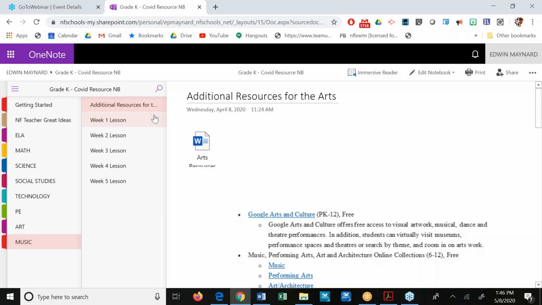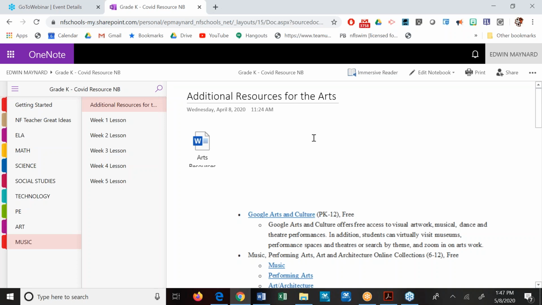Yeah, so again, I didn't want to get into the whole nuts and bolts of OneNote because we have a lot to do today in Class Notebook. But the big thing that I needed to show everybody is here are the sections with all the different colored tabs. Here are all the pages that are in this music tab. And then this is the actual workspace. This is where you would put a document or a picture or some directions, or you can even put a voice message inside of here.